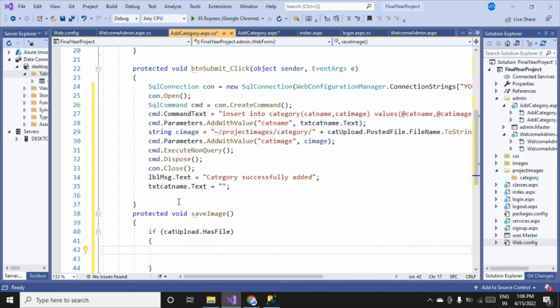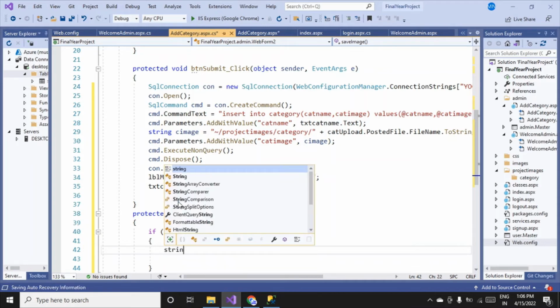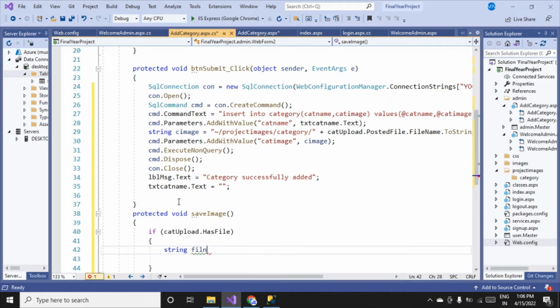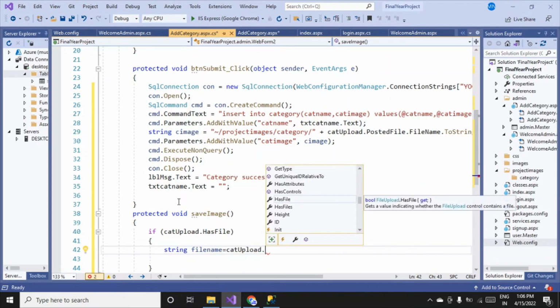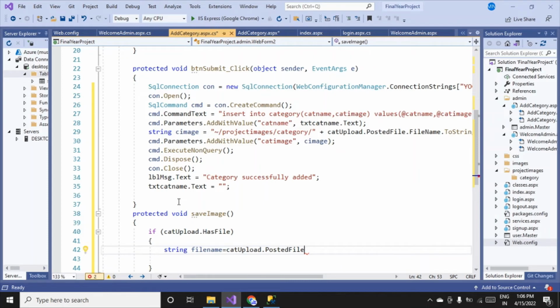So first we have to create a string object here, string file name equal to the control cat upload dot posted file dot, we are pulling out the file name and converting it into string. So we have just taken the file name here. Whatever file we upload as an admin, the name of the file will get saved in this string file name, and accordingly we'll save it.